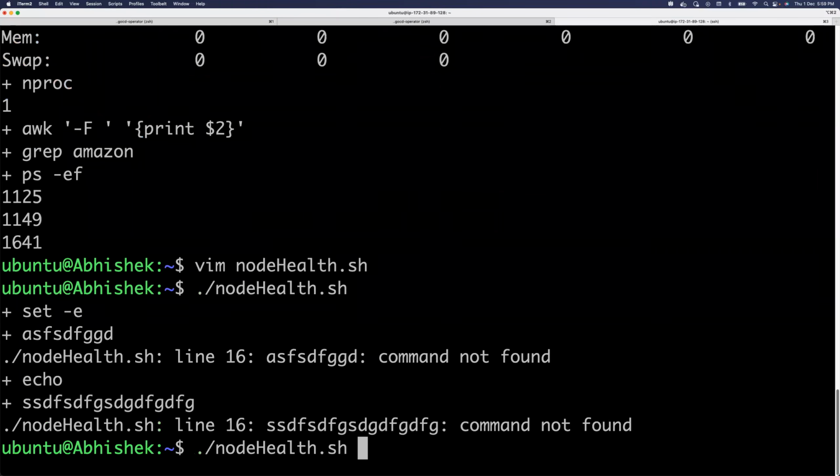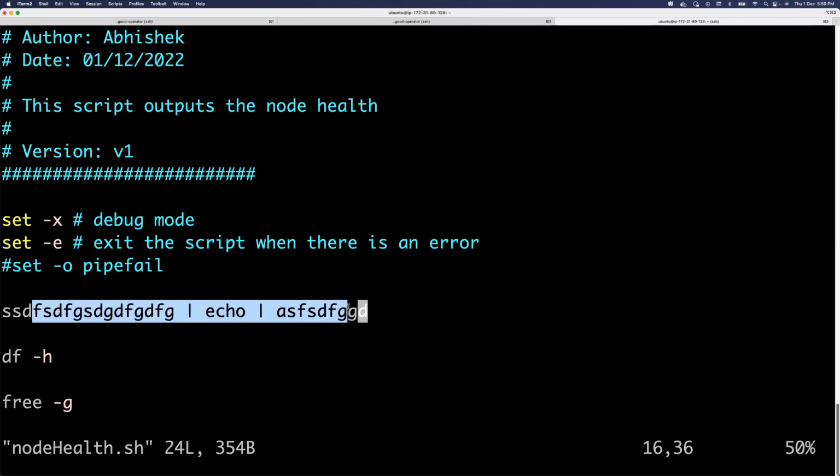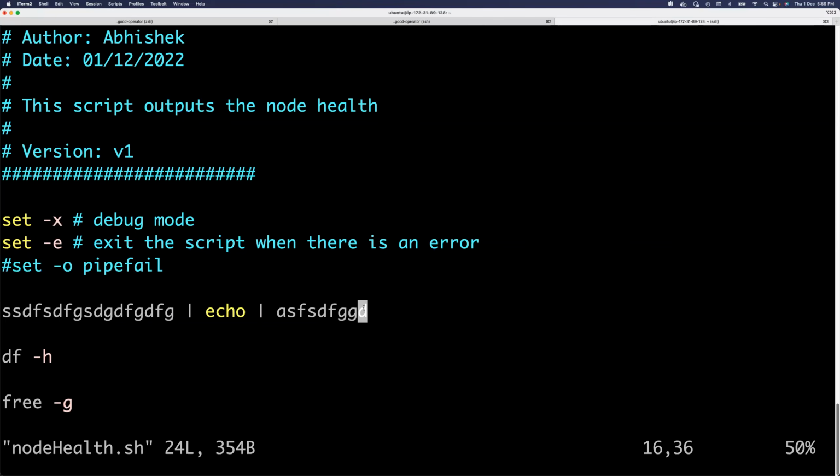So what set -e does without this command is it only looks for the last command in your pipe arguments. Let's say there are 10 commands here and your fourth command fails; again, if you try to add echo here, your script will pass. So it will only check the genuineness of your last command. It will not bother about the other commands.